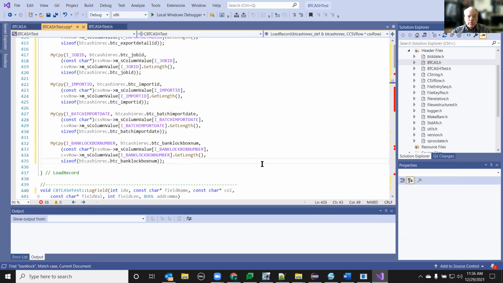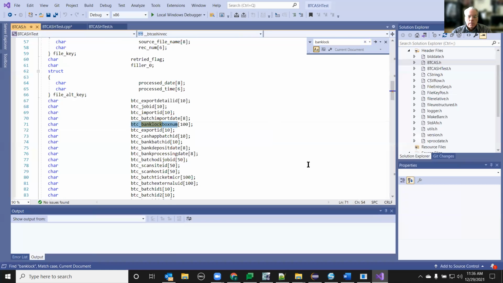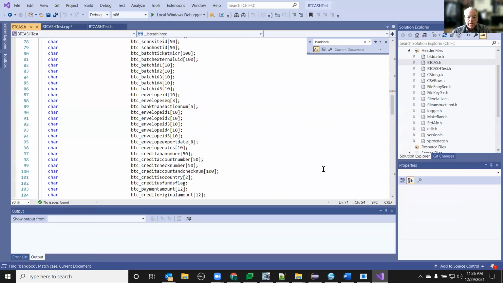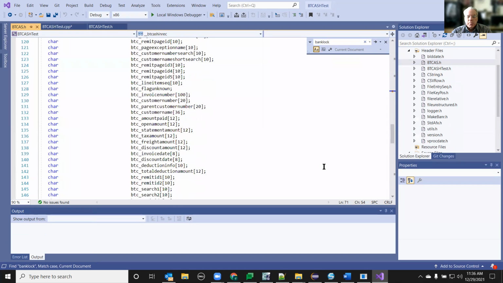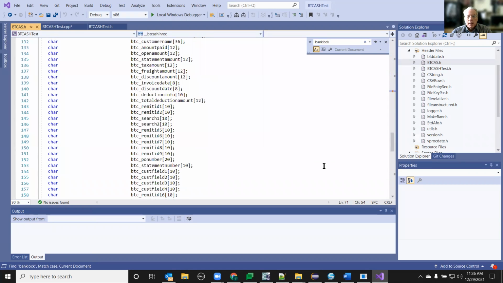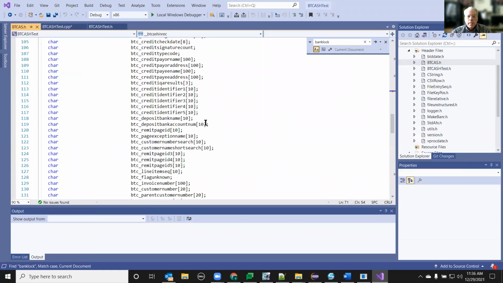Now, just for grins, let's find one of these that happens to be numeric. Let's see, I can't tell the way that the C++ doesn't deal with the PICK nines properly.